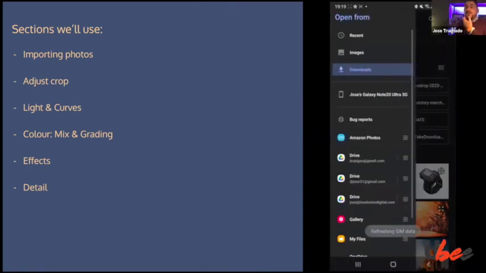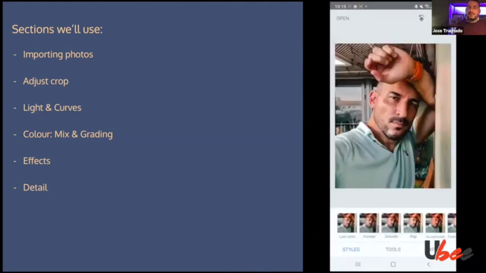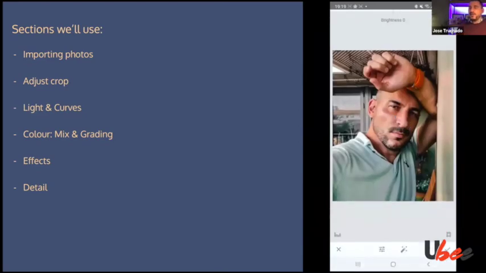It's really easy. You don't need to import them. You just select the picture that you want to use. In this case, I want to use this selfie that I took. I've already worked with this selfie in Lightroom, so these are the final retouches that I want to do. The first thing that you have is certain filters, but I don't use those.